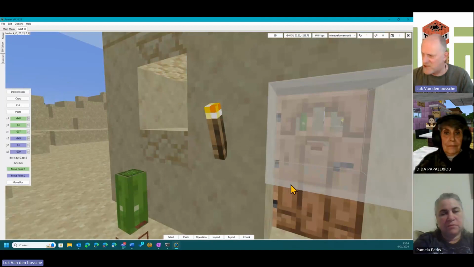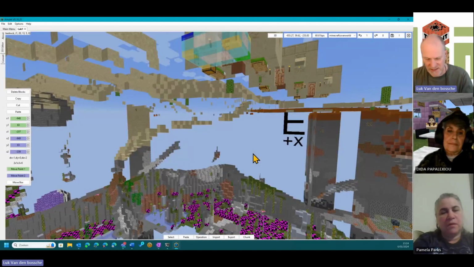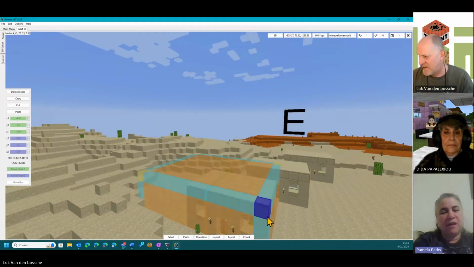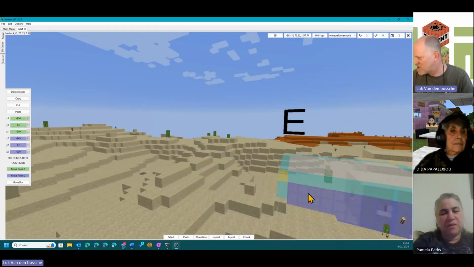You have to get used to the movements a little bit because they're a little bit different. I'm going to make a selection by clicking and dragging, like this. Okay. So you see, I now have a selection where the little house is in it, but it's a little bit too big.